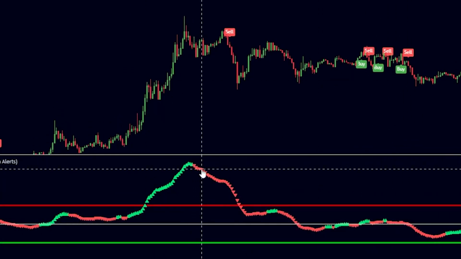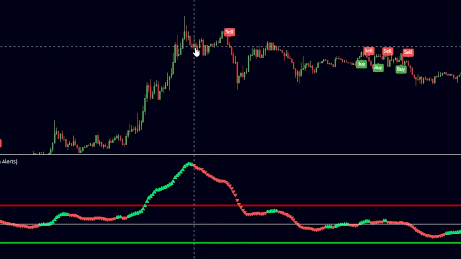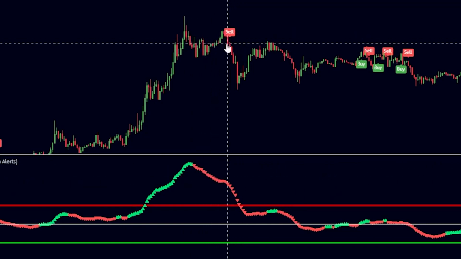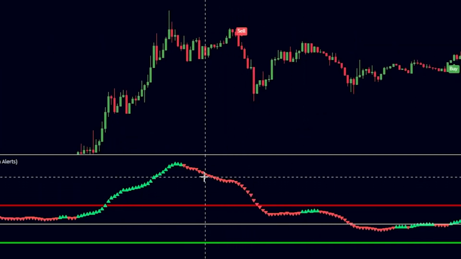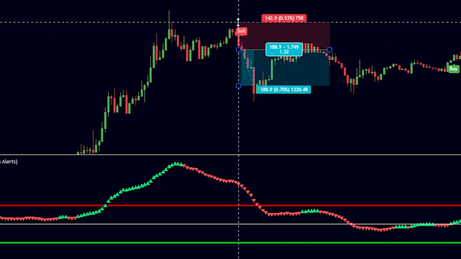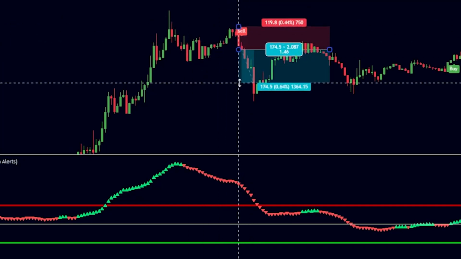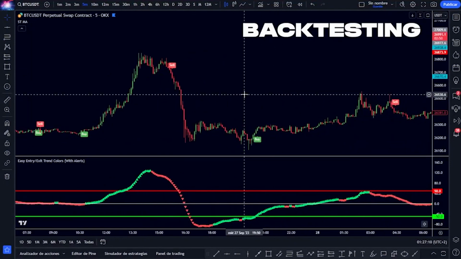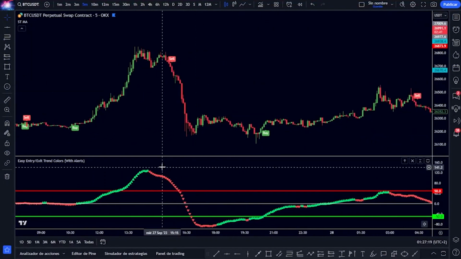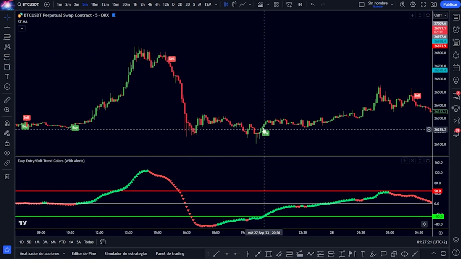We go from green to red, the strength of the trend begins to fall while the price makes another pullback upwards and already at this point sends us to sell. In that case we see that the lower indicator is still in that red color, so without any fear we place our stop loss at the previous highs and take our operation with ratio 1.5 to 1. If we go backwards doing a little backtesting we see how we will practically win 90% of the operations that we do by strictly following these rules.